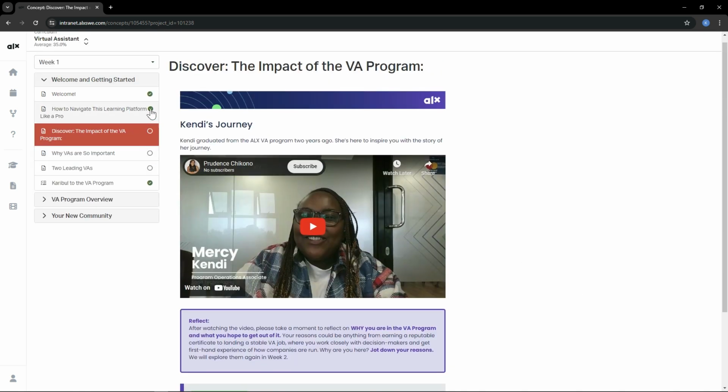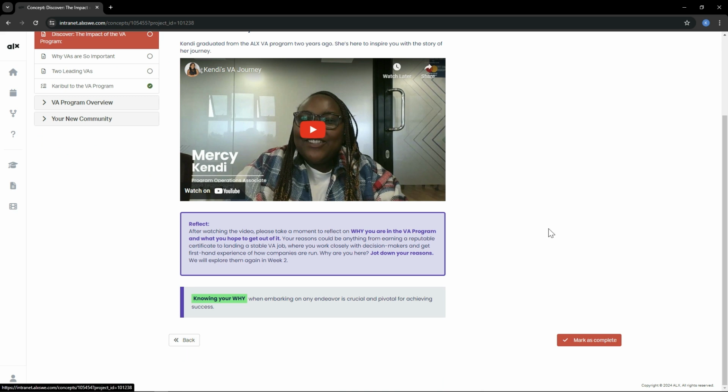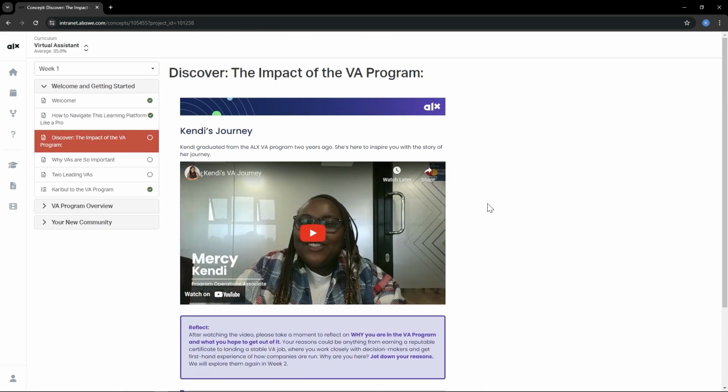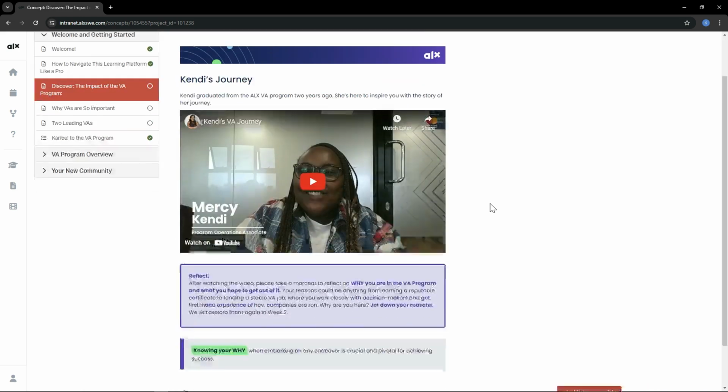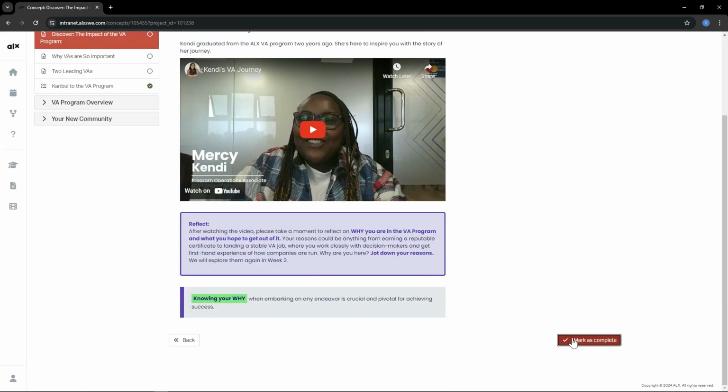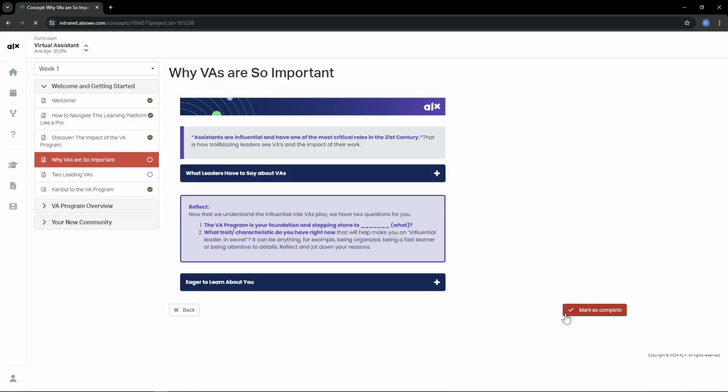There is a difference. When you look at these sub-modules, these had green ticks, meaning I had gone through them before. This one did not have a green tick because I did not go through it before. Therefore, in the previous sub-modules, I was told to go next. However, now because this is the first time I've gone through this page, I am being told to mark this as complete. And it's advisable that you do that every time you go through our sub-modules.